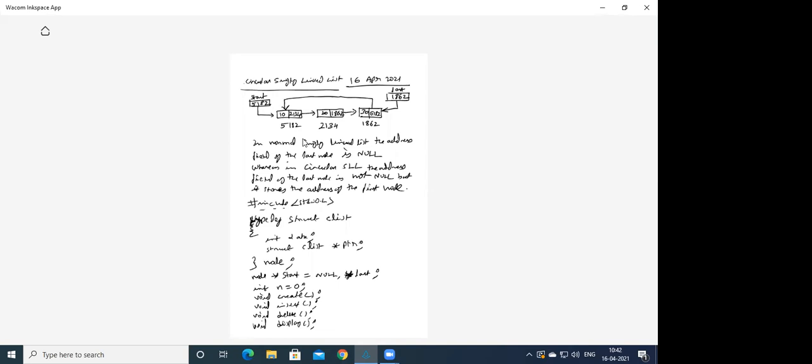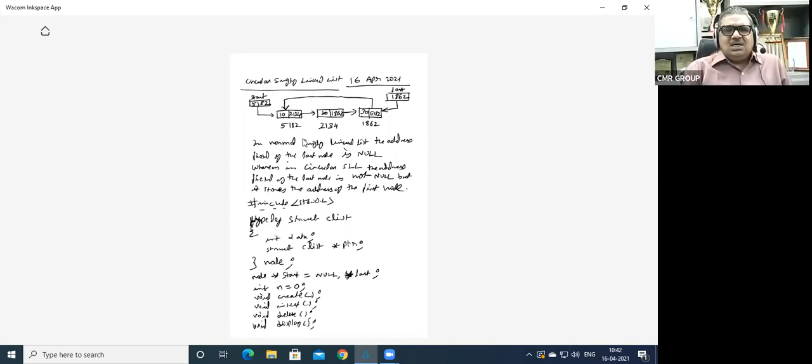Yes, everything is same as the singly linked list what we have done. How the logic changes here we will see.